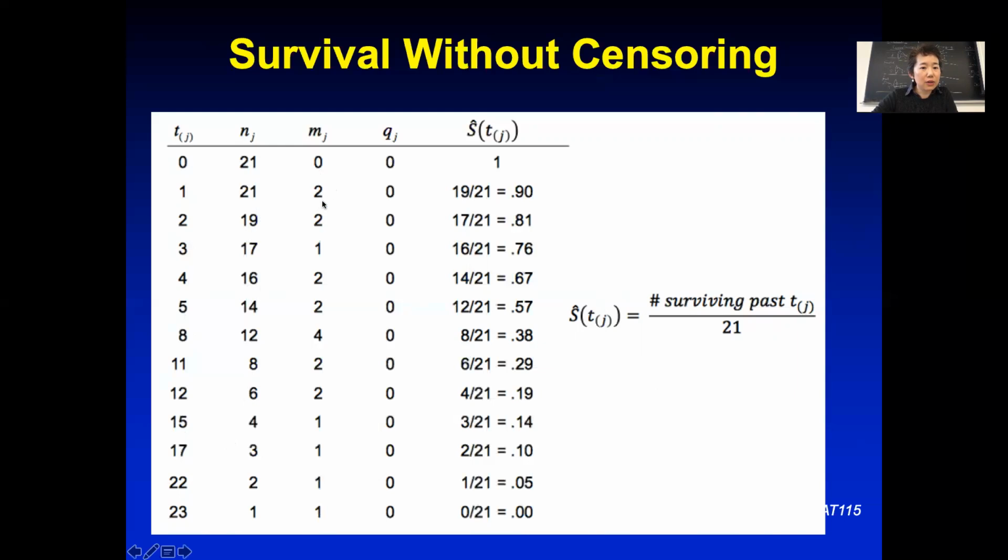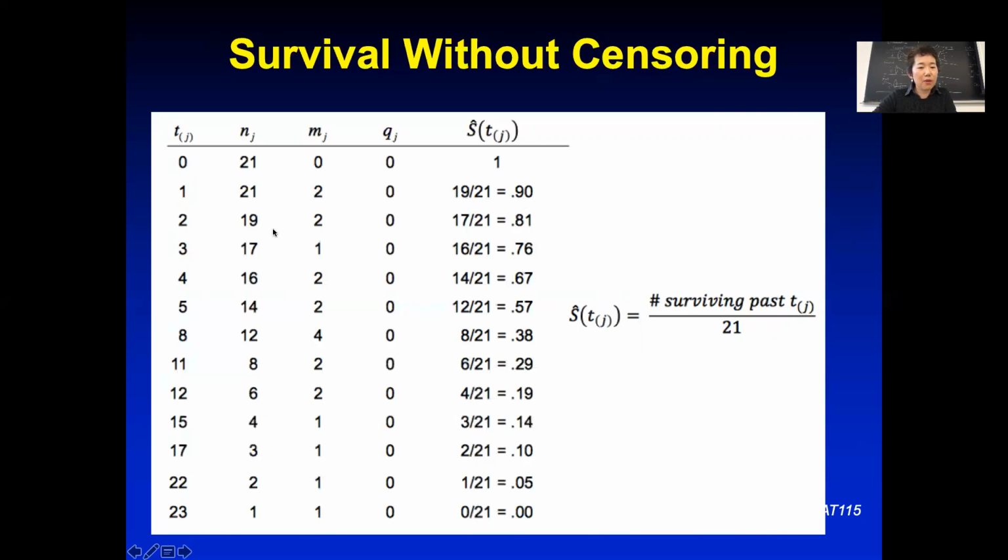These are the actual death events, if you do not consider the censor event. So for example, we know there are a total of 21 patients. Every time you only calculate how many patients died, then the survival probability would be, for example, at this point, we have 2 patients die, and so the survival probability would be 90%.